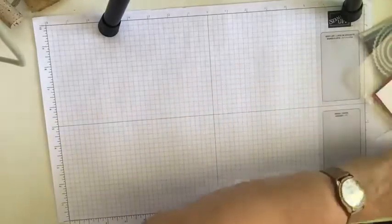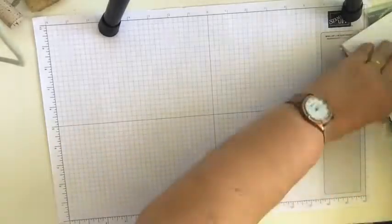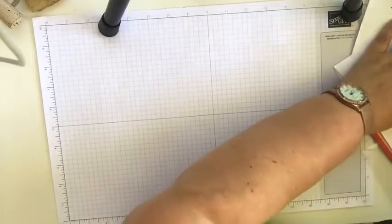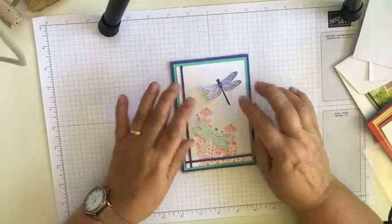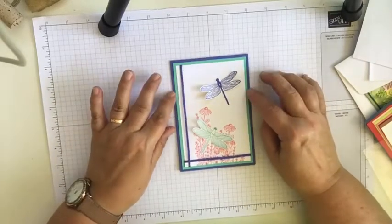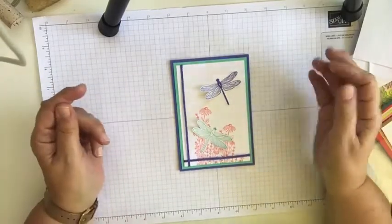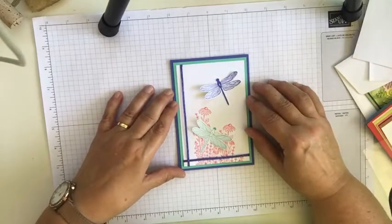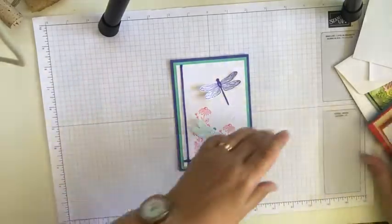Now I have a system for working out the sizes of my card layers, and that is to bring each piece of card smaller and smaller in size by a regular amount. So on this card, each layer is a quarter of an inch shorter and narrower, so both dimensions, a quarter of an inch narrower than the one before it. Now sometimes, instead of a quarter of an inch, I make it an eighth of an inch, and that gives me a very narrow border.